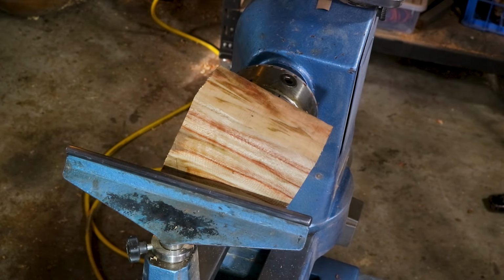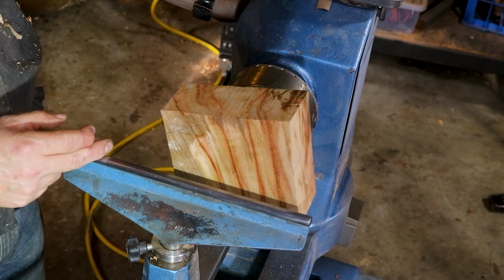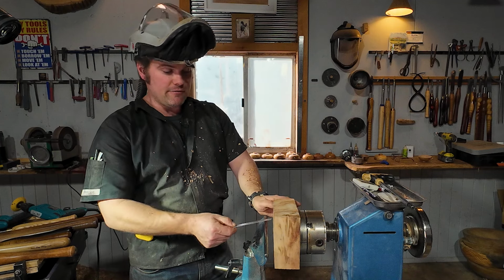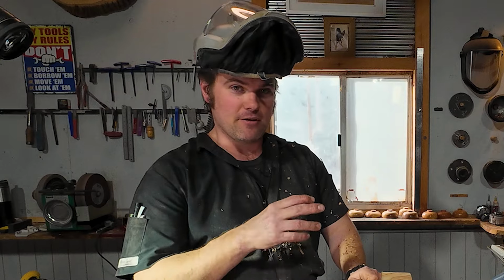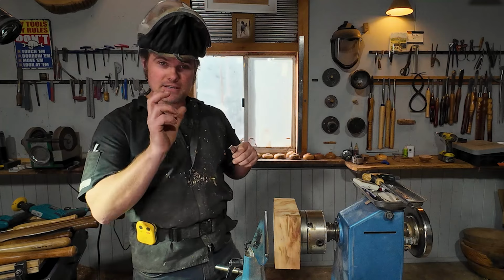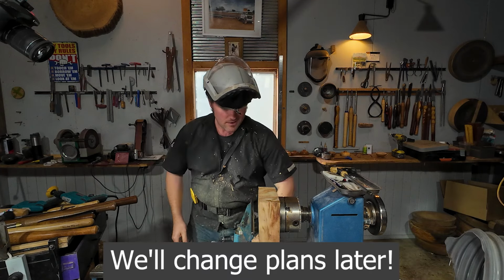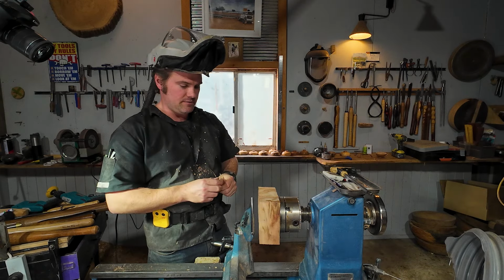So I just wanted to, quarter sawn, little bit of quarter sawn. Look at that. This is actually going to be quite nice. So what I wanted to do, it's 150 mil in diameter. So 150 mil square. So a third of that is 50 mil. So 150 by three will be the foot, but I don't have a chuck that is a 50 mil foot. So I've just already set these dividers to my shark jaws. You would have seen me use them before, this set here. So I'll just keep it at that, but ideally I'd like it to be one third of the overall diameter.